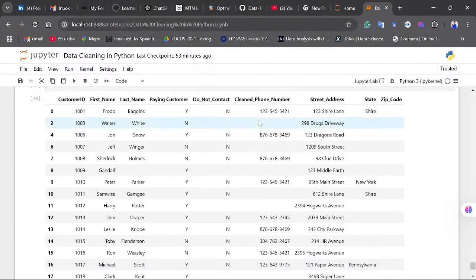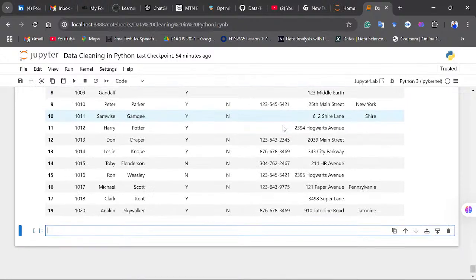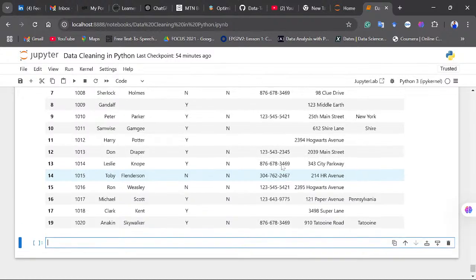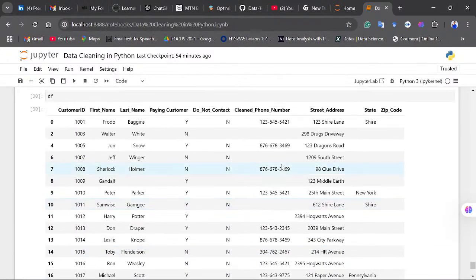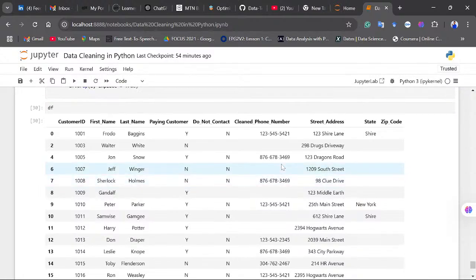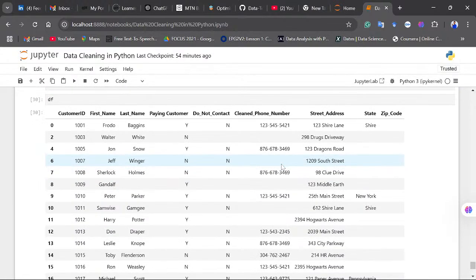So this becomes a clean data set for us, where all the people left on our list can be contacted. Our data set now looks very good and clean.